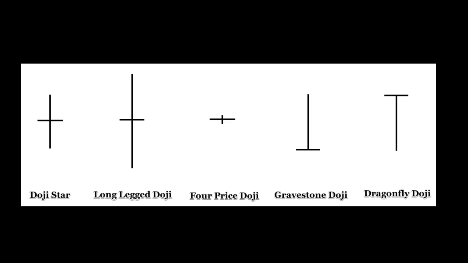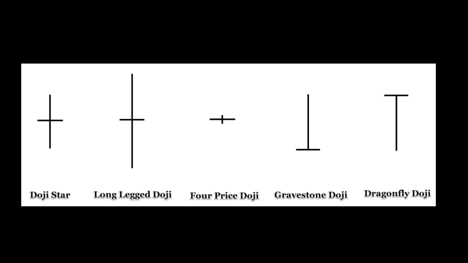Then we have, I'm going to skip over to the right, the dragonfly doji. This one is going to appear at the bottom of a downtrend. So we like this because it is bullish. That's definitely a good one to look for. It's going to show the rejection of lower prices. So you have the sellers that are trying to push the price down, and this dragonfly doji with the buyers comes along and says, nope, we are stopping the price here. We are going to go up.